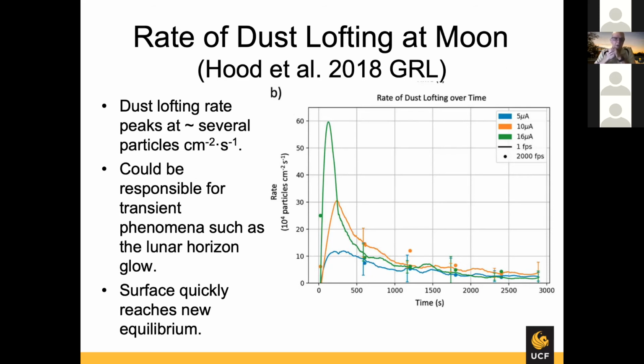And so that suggests that when you first plop down on the surface of the moon, if you're putting a lander on the surface of the moon or something like that, maybe with sensitive optical instruments, you would want to wait a little bit before uncovering the optical elements, because in the initial hour, you've changed the local plasma environment where you have landed on the lunar surface. That may result in an enhanced launching of dust particles off the lunar surface, but that'll settle down over the course of an hour.